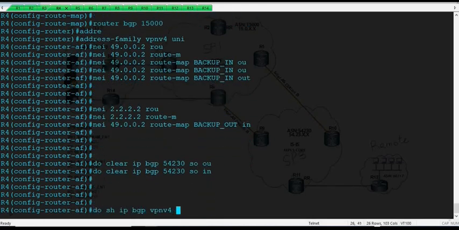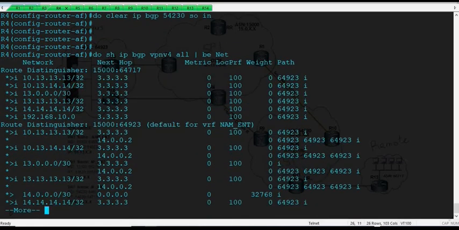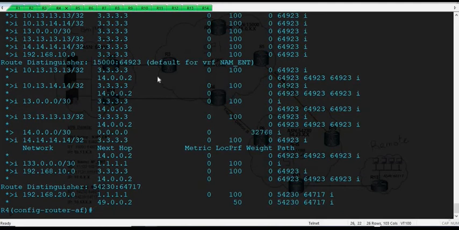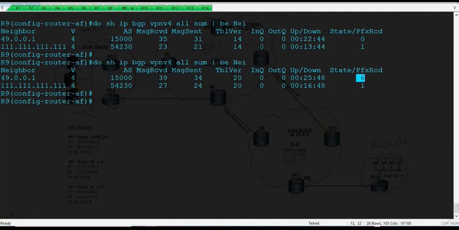With this, we can go back to R12 and see how the traffic will flow. Now that we have influenced the traffic flow, we can see in the BGP table on R4 that the local preference of the LAN from the remote has now been decremented to 50 as specified. And so when this traffic is flowing out of this AS, it will go through R1 as expected.